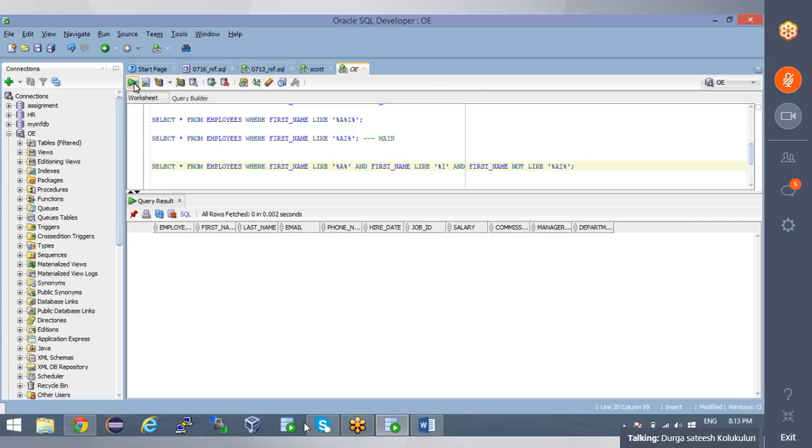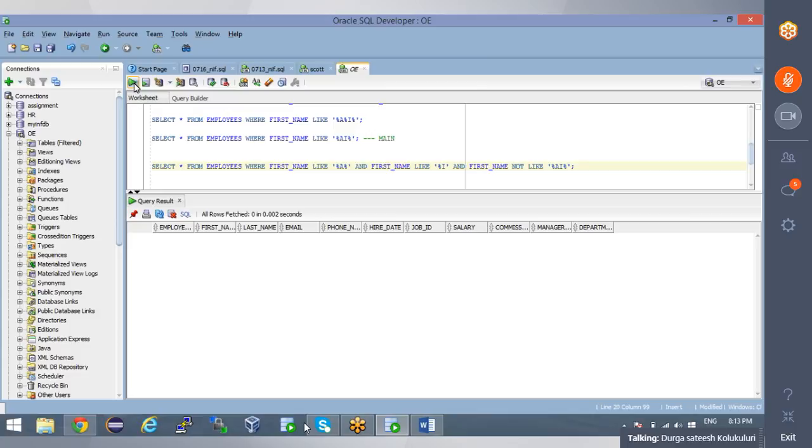Alright, you're ending with I, so that is not required, because the question did not say that it has to end with I. It has to be somewhere in the first name, but not necessarily end with I. So you are missing this particular percentage. If you give that, even that is correct.